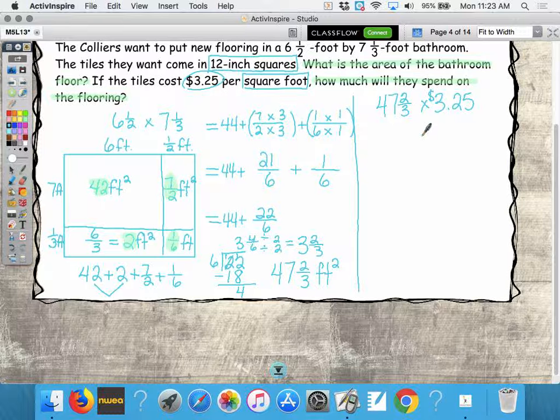How many tiles are you going to put in your cart? Abdiel, what did your group discuss? How many tiles do you think you're going to put in your cart? You going to put 47 2/3 of a tile? No, 47. Well, then we wouldn't have enough tile to do the bathroom. You're on the right track. Take off the fraction. Oh yeah, 47 and times. No? Because you won't have enough tile if you only buy 47. I'm going to pull another stick.